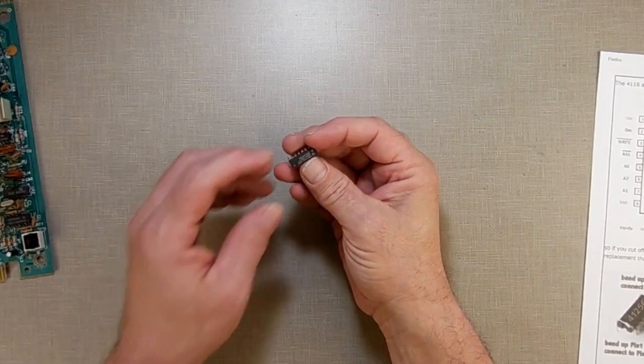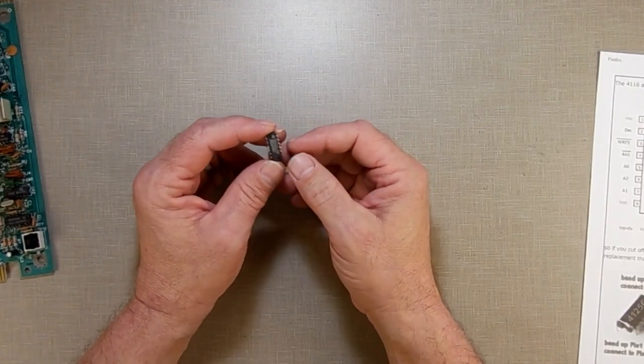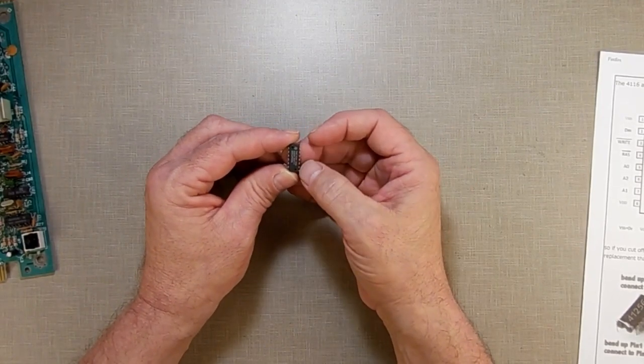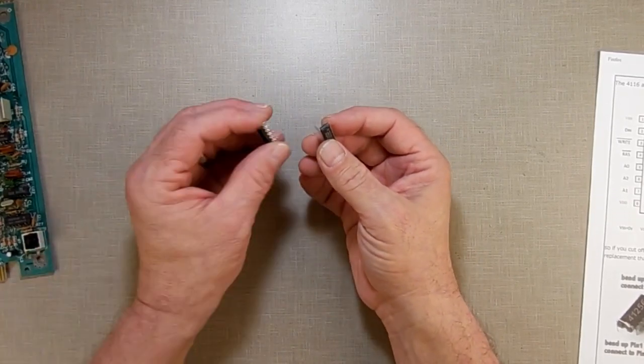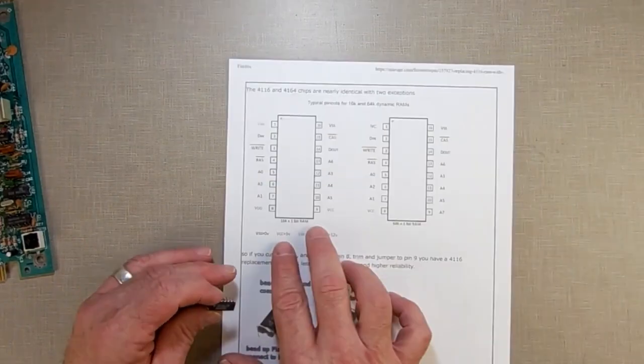A 4164 has 64K, 65,536 bits of memory, but only 1 bit wide. So this one has 4 times as much memory as that one. Other than that, they're almost exactly the same.